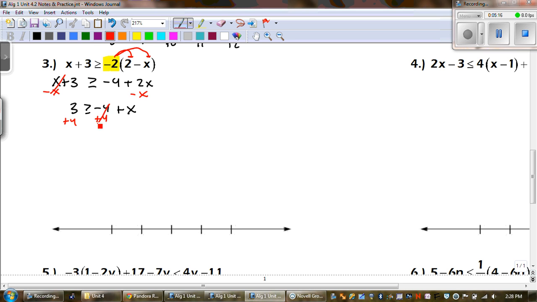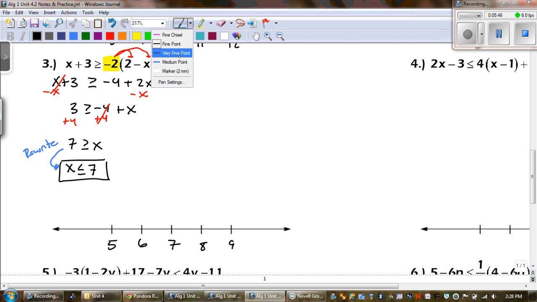Okay, solving for x, we have to add 4 to both sides, and we get 7 is greater than or equal to x. And the only thing that's wrong with this is we want the x first. So from here, we need to rewrite. It's pointing at the x, so I want to make sure that the inequality stays pointing to the x. So 7, 8, 9, 6, and 5. Are we open or closed at 7? It's closed, and we shade everything to the left.